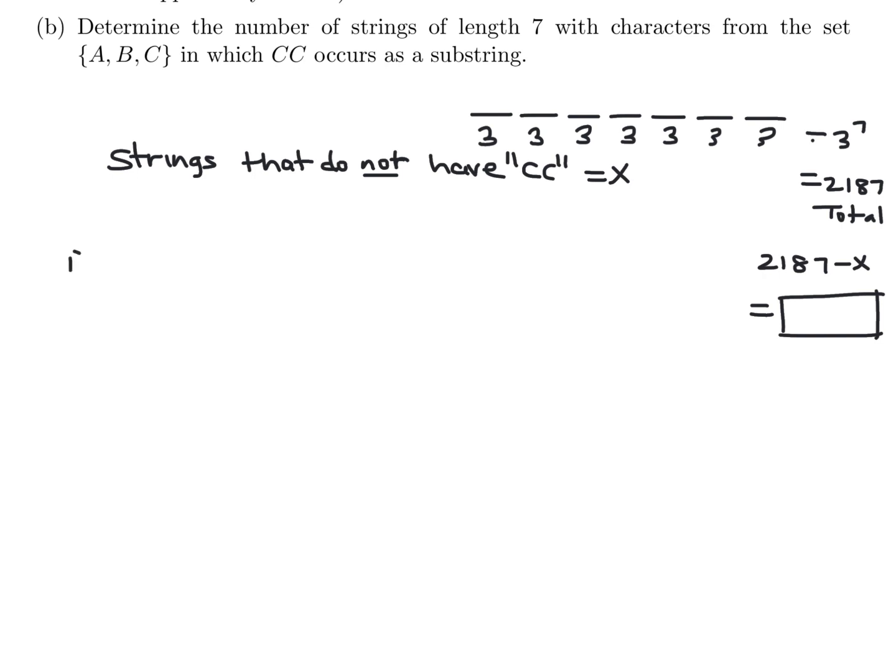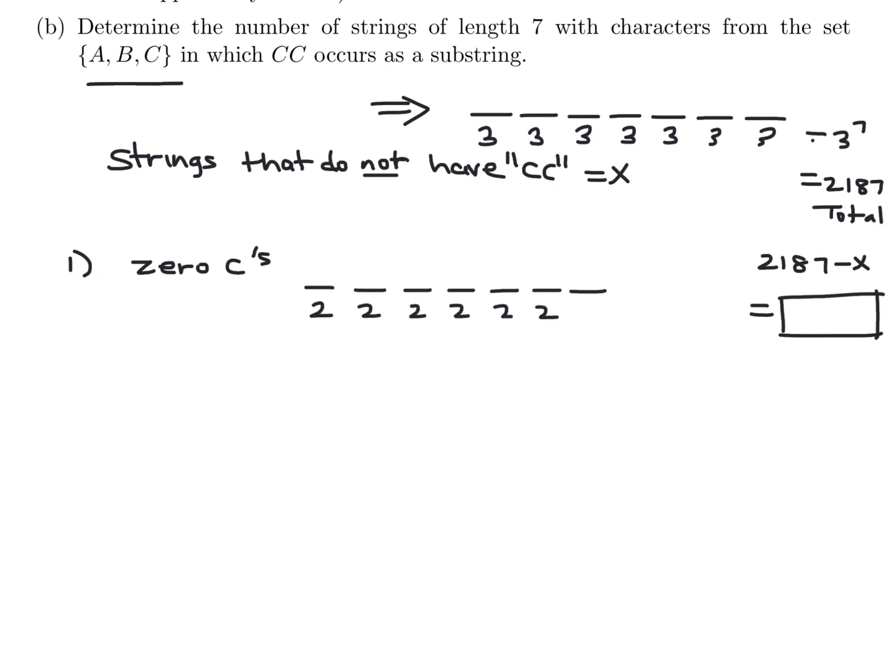All right, so here we go, and I think there's going to be a few scenarios. The first is if you have no CCs at all. No C's, sorry. No C in the string. So all 7 letters are either A or B because you're choosing it from A, B, C. So that basically means that each of these spots has 2 possibilities, either an A or a B, and the total would be 2 to the power of 7, which is 128. So let's save that guy. That's going to be counted later on.